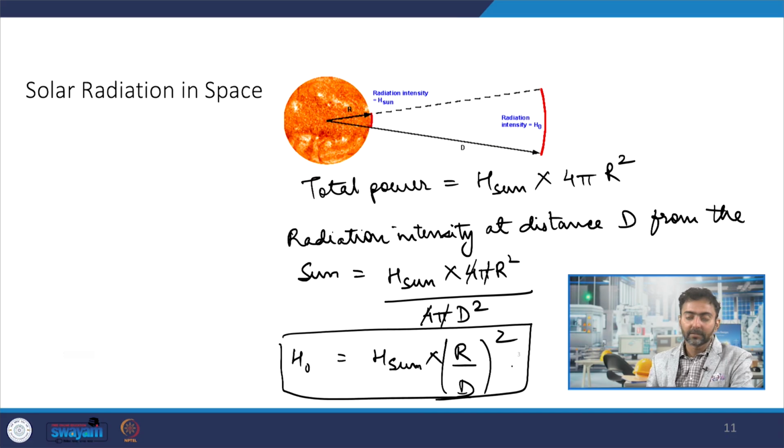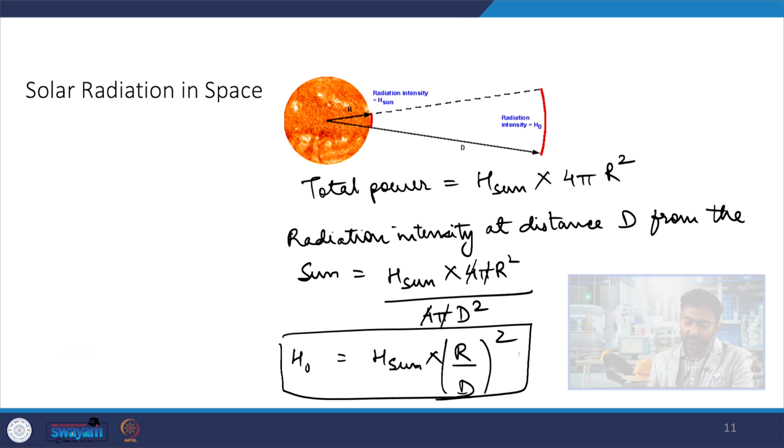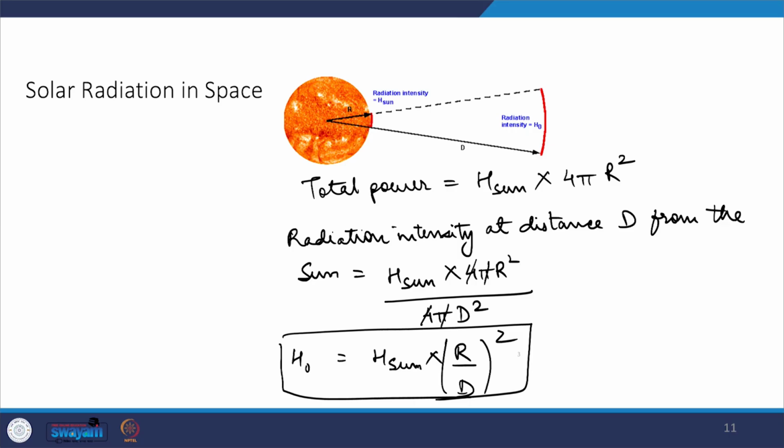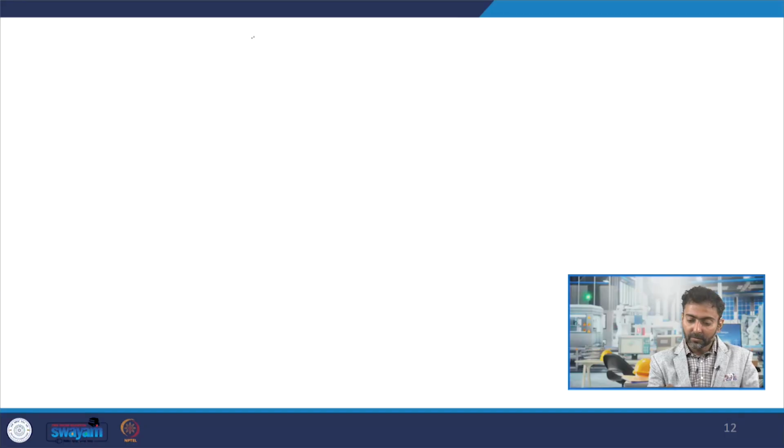So, we can use this result to estimate what would be the surface radiation intensity at any of the planets in the solar system. So, let us do one simple and interesting exercise to do that estimation. Let us look at the planets in the solar system and how much distance apart they are from the sun, and accordingly how much would be the mean solar irradiation at the surface of different planets. So, let us make a small table to put those results here.